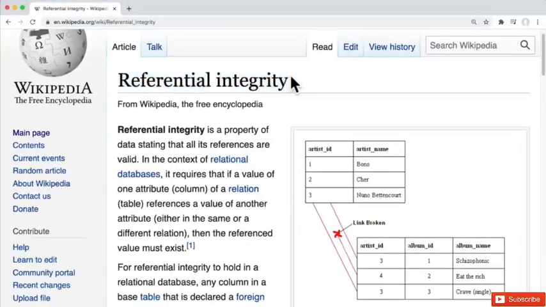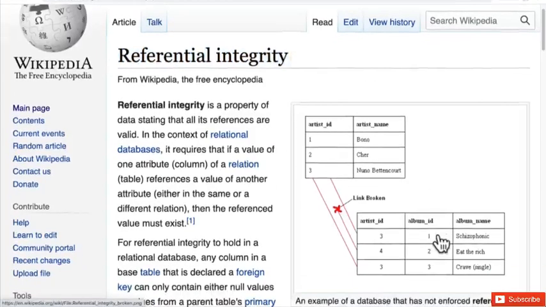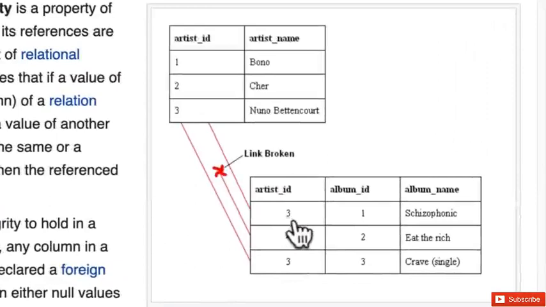When you reference a value from one table in another table using what SQL calls a foreign key, say you're referencing an artist by their artist ID from another table that lists the album names for that artist, SQL will make sure that the value in the table you're referencing, say the artists table, actually exists. SQL will prevent you from referencing an artist with an ID that isn't saved in your database.